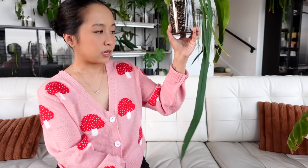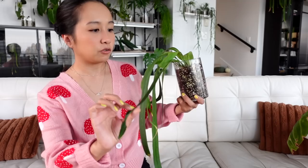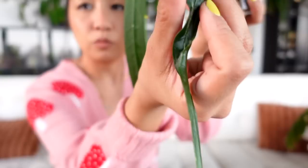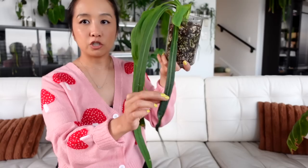You can clearly still get the long, nice strappy leaves even if you're not growing in higher temperatures and higher humidity. This is the newest leaf to come out, which had the potential to be really really long and beautiful. I love how this Vitarifolium has been giving me the most narrow long leaves. But we had a bit of a thrips issue right here in this crevice that completely mangled it and stunted the growth.